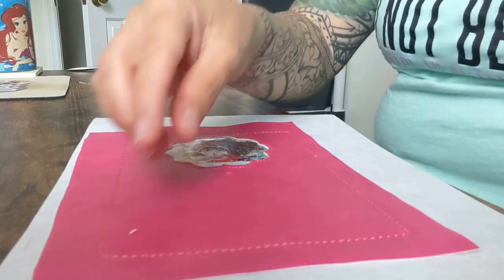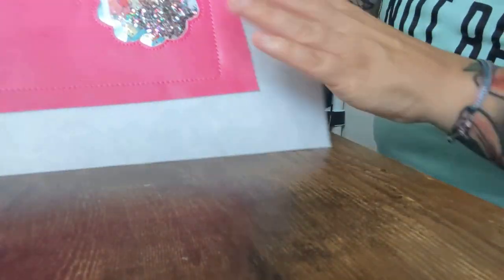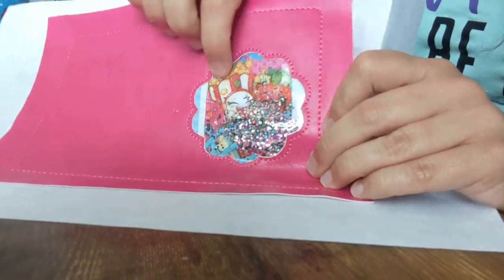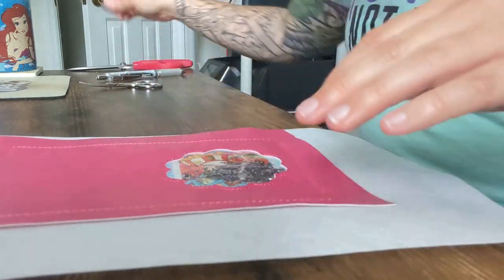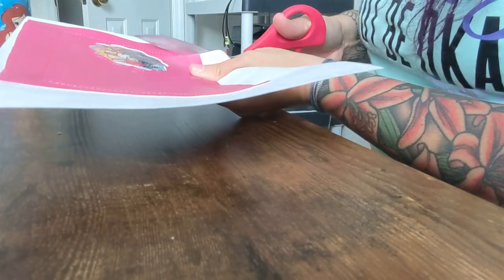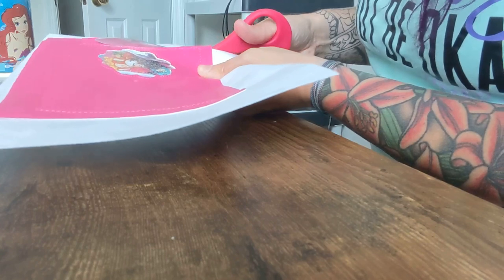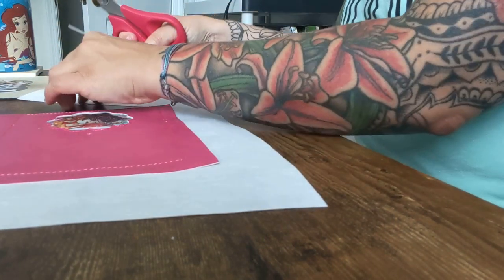So now I am fairly confident with my result. And you can see that I've got my little reverse applique, and it's got the vinyl in there and the glitter. So you can shake it. It'll be more obvious after I finish cutting out the book. Now, if you did not use the shaker element of this design, that's fine. If you just want to use it as a reverse applique, or if you just did the applique on the front, whatever.